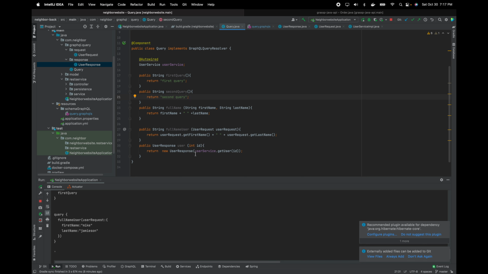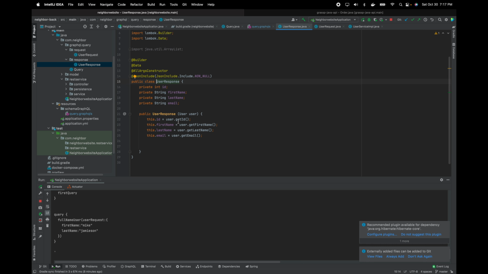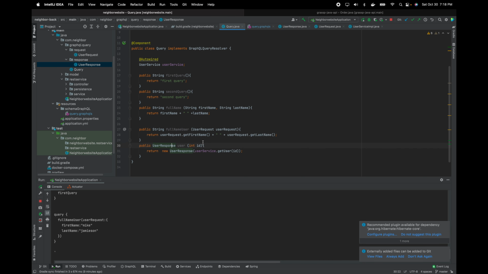So this one's a little tricky here. It's difficult for me to understand, but bear with me. So you will return a user response here. But in order to get this, you need to pass in the user that you will be receiving from the database here and whatever the data or values that you want to return. So you're going to pass in your REST call, or your service call rather. So for instance, if we have get user.